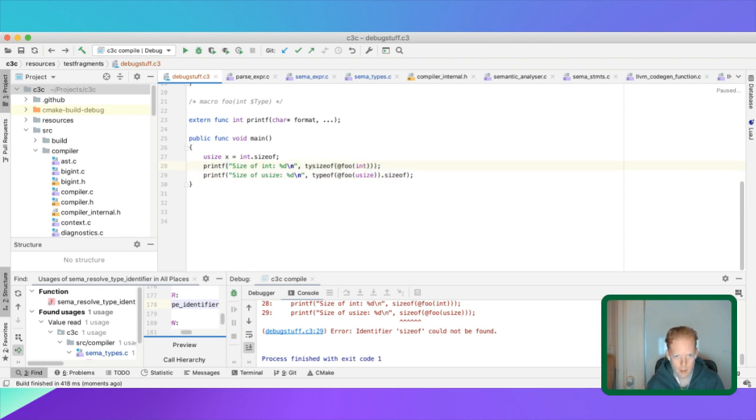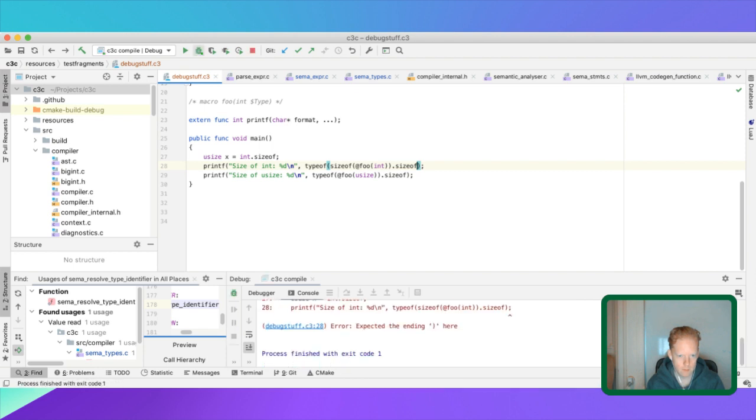Okay, this is a very roundabout way to check that this works, but I just want to make sure that the type's okay.